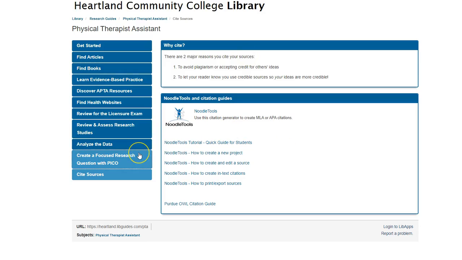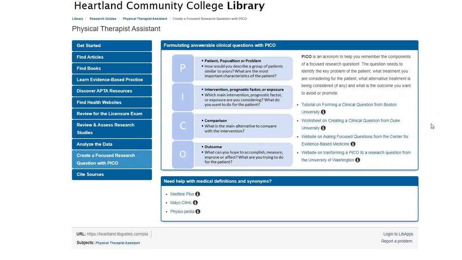Let's go back to create a focused research question with PICO to cover how you would formulate a PICO question. So this acronym helps you remember the components of a focused research question. It's asking you to identify the key problem of a patient and what treatment you'd consider, alternative treatments, and then the outcome that you would like to avoid or promote.